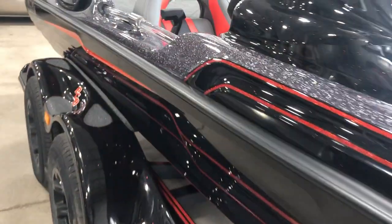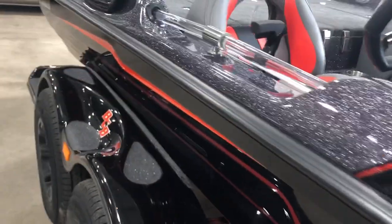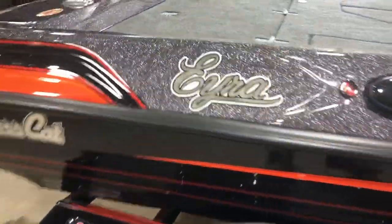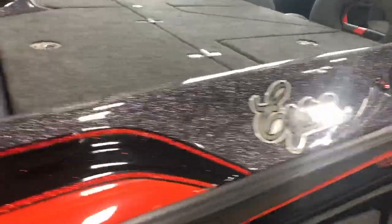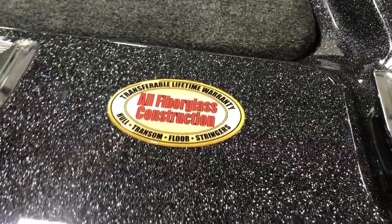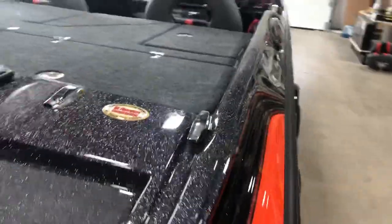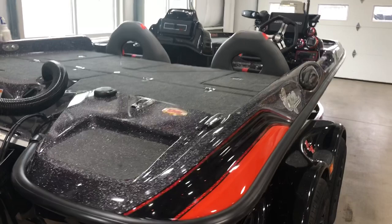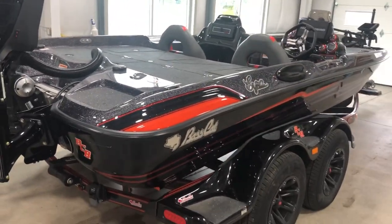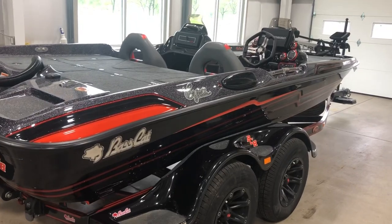The ERA is an absolutely gorgeous boat — you'll see the lines on this thing. It looks fantastic, it's a true piece of art. Coming back, the logo there on the boat. Bass Cat is obviously one of the few fiberglass companies in the fishing world that will give you a transferable lifetime warranty on the hull, subfloor, transom, and stringer of the boat. You can sell this thing 30 times over and you still get a lifetime warranty on it — very impressive, very well built boats.